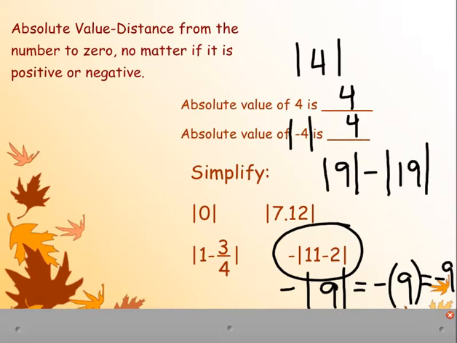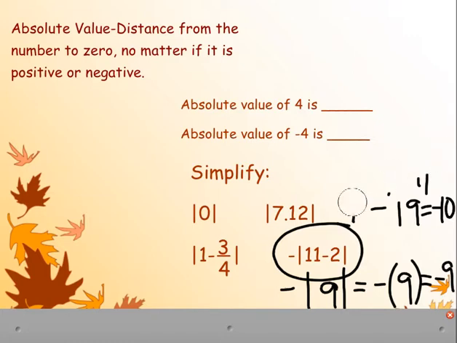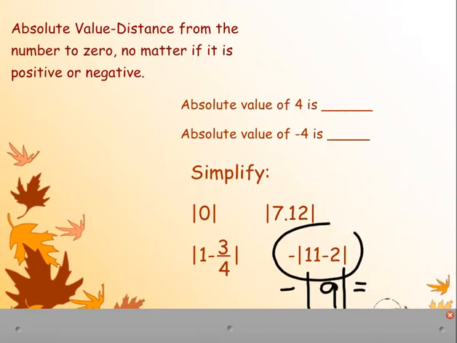Well, if we do each of these, the absolute value of 9 is just 9. We have to do the absolute values first, so the absolute value of 19 is 19, and we subtract them. Since that subtraction sign is outside of those absolute value signs, we do get an answer of negative 10. All right? Even though absolute values themselves can't be negative, if we're looking at an expression that might have a negative sign on the outside or a subtraction, then we could end up with an answer being negative. All right, so absolute values, the distance away from 0.